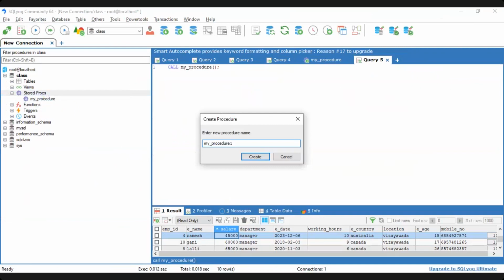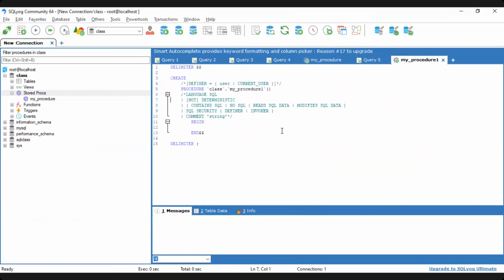So I am creating it with the name my procedure 1. I will give the parameters into the stored procedures.